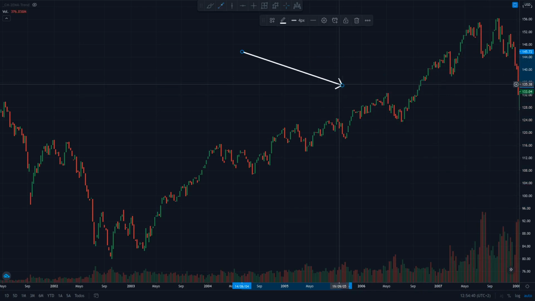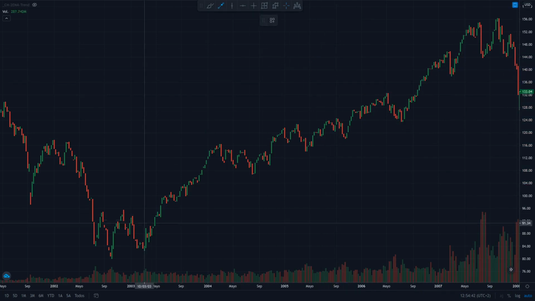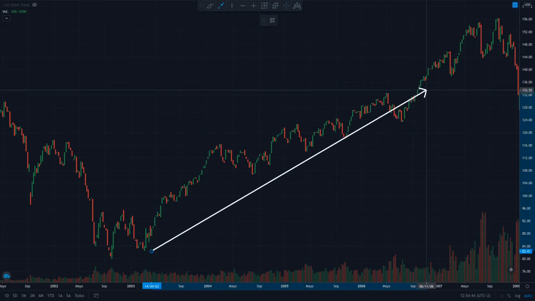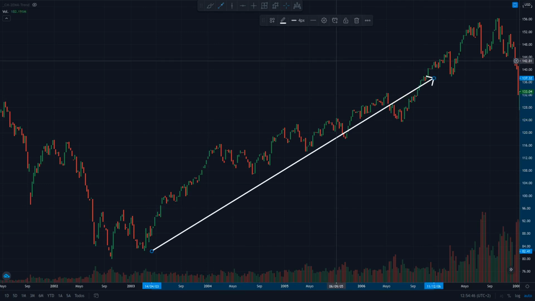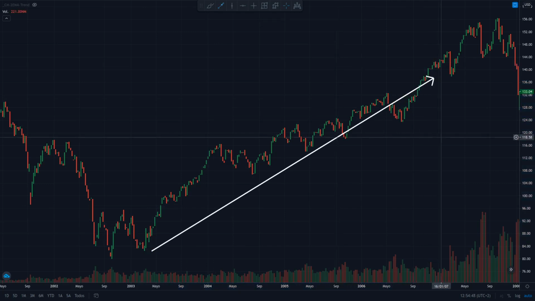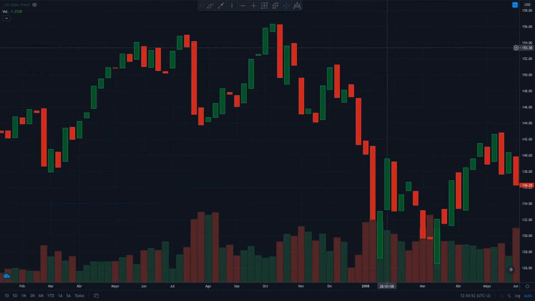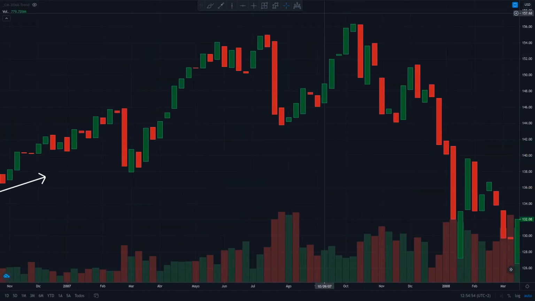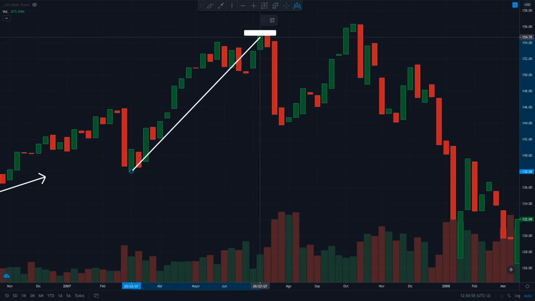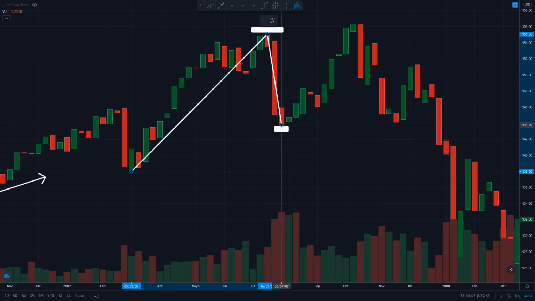Prior trend. It is important to establish the existence of a prior uptrend for this to be a reversal pattern. Without a prior uptrend to reverse, there cannot be a head and shoulders reversal pattern, or any reversal pattern for that matter. Left shoulder. While in an uptrend, the left shoulder forms a peak that marks the high point of the current trend. After making this peak, a decline ensues to complete the formation of the shoulder.